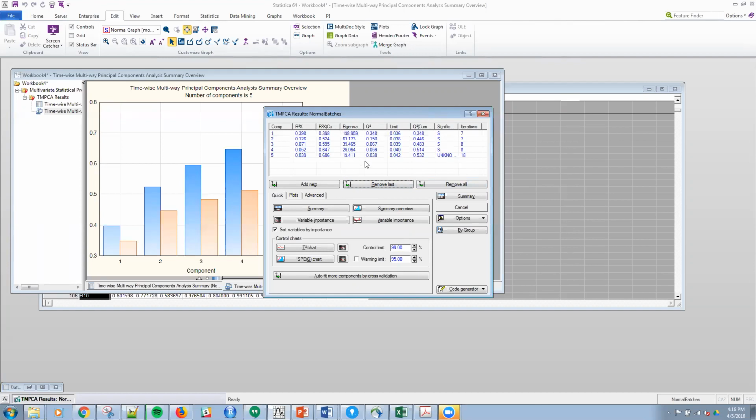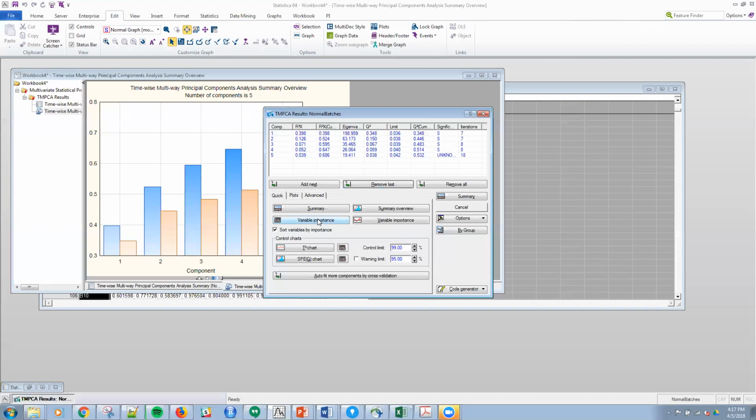The other thing that we could do is look at the variable importance, which is useful in PCA, and it determines how well a variable is represented by the principal components. This is often expressed as power, and it's a number ranging from 0 to 1. So for a mature model, a model with a sufficient number of components, variables that are not well represented have low power and are likely to be insignificant.